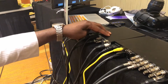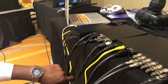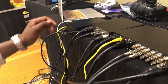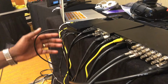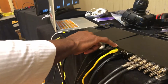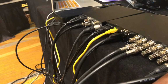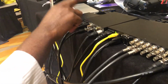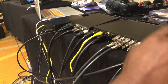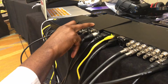And then the web presenter connects to the laptop using a USB-C cable. Now, how I'm connecting these two together is by using the program out. This is the program out from the ATEM switcher to the SDI in of the web presenter.